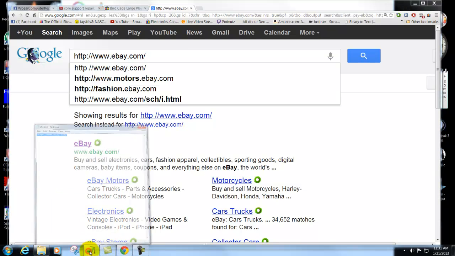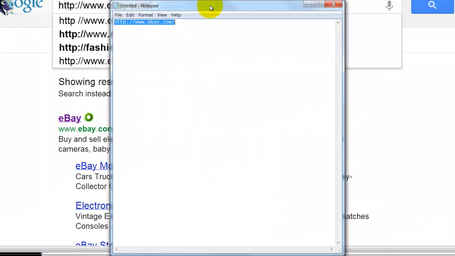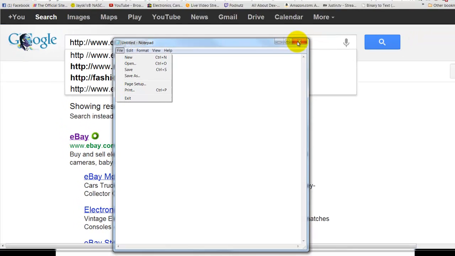Now, in Notepad here, if I had that link, I could hit file, save, or save as, and I could save this into a folder in my computer, whichever one I decided to go into. So that's a good thing to think of if you're wanting to save some text or something.